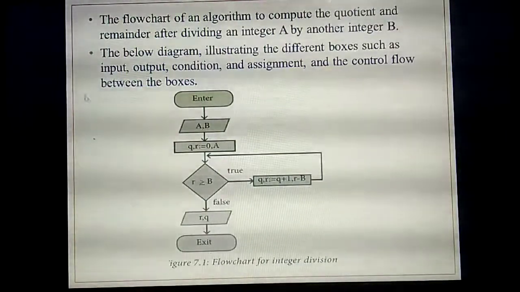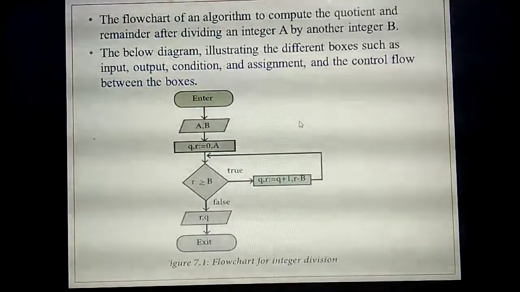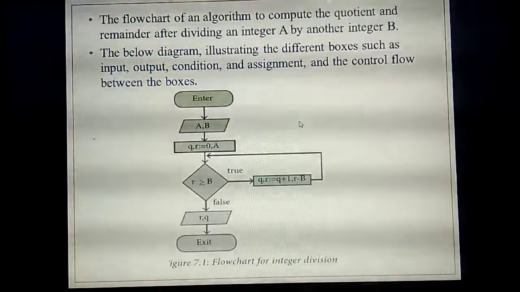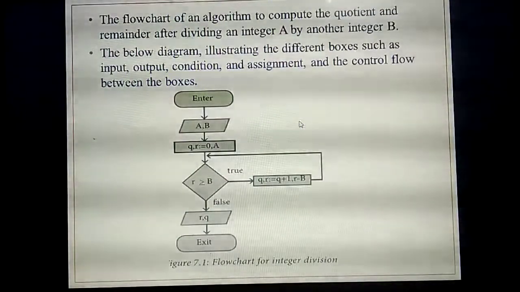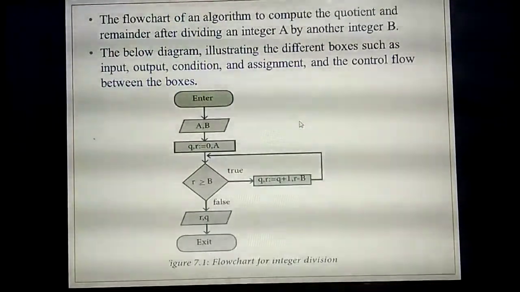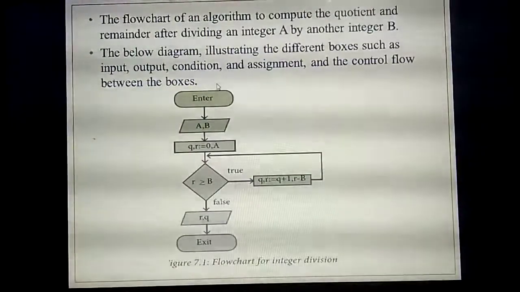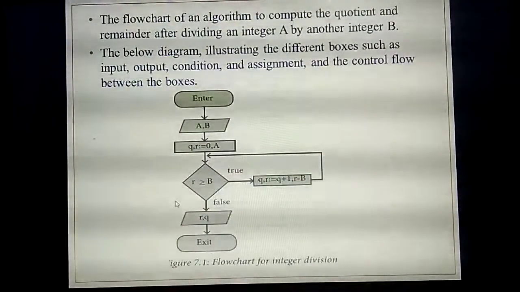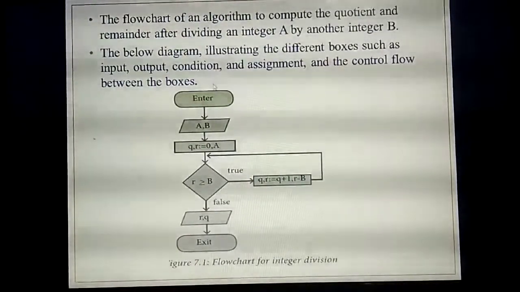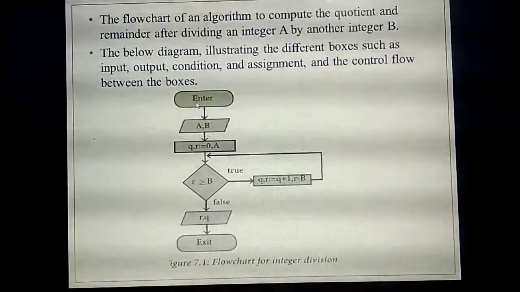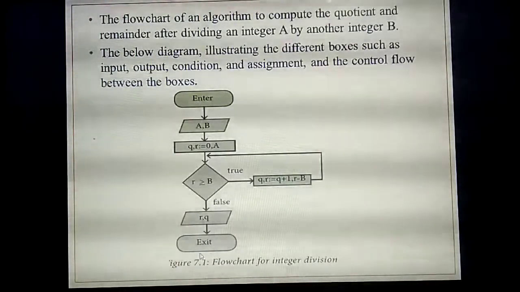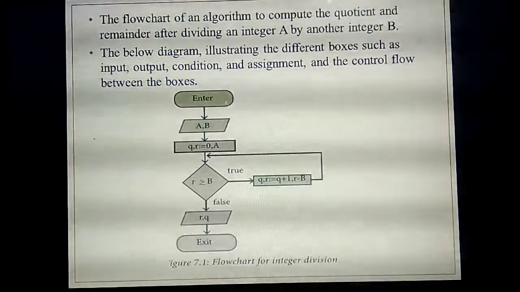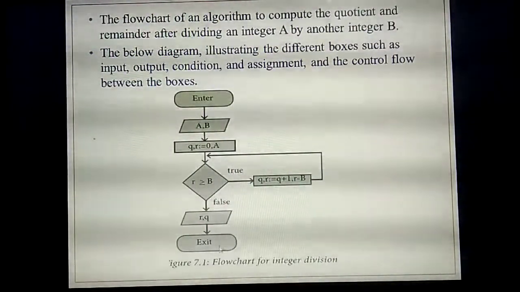You have studied the different boxes in a flowchart, so by using those boxes you are going to draw the flowchart. Understand? What's the first step? Any flowchart will have start as well as end, otherwise enter and exit.